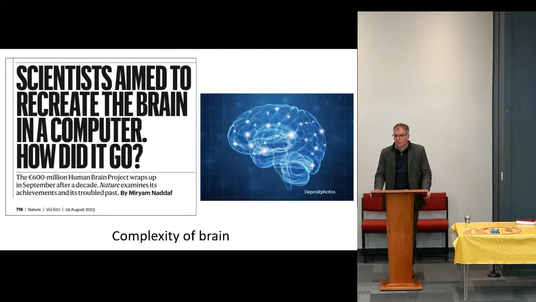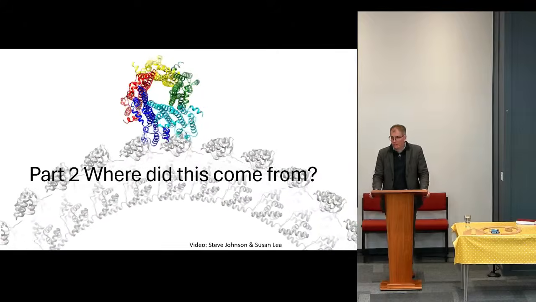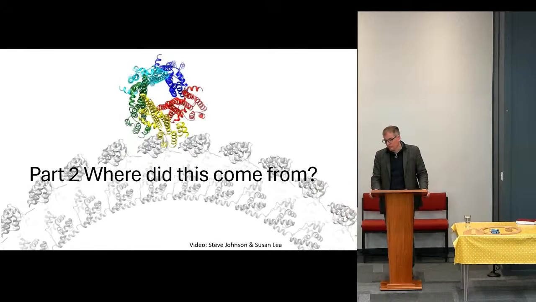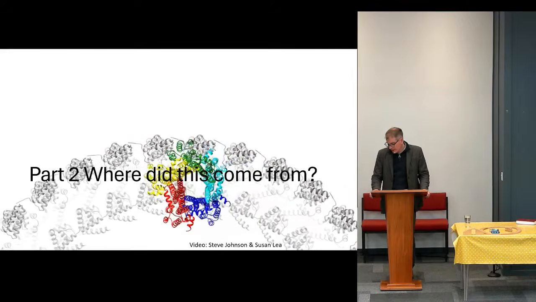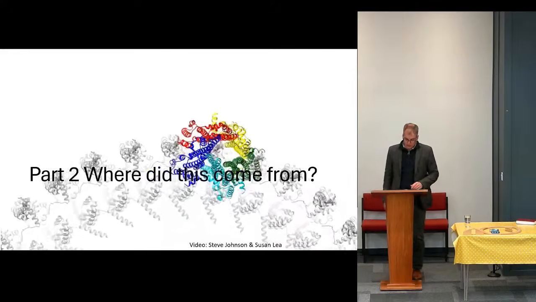So presented with all that complexity, we have to ask ourselves, well, where does this come from? And this is the second part of my talk, which is on the next slide. Where did this come from? Presented with the findings of modern science, we just have to ask this question. And it's not just you and me that might ask this question.